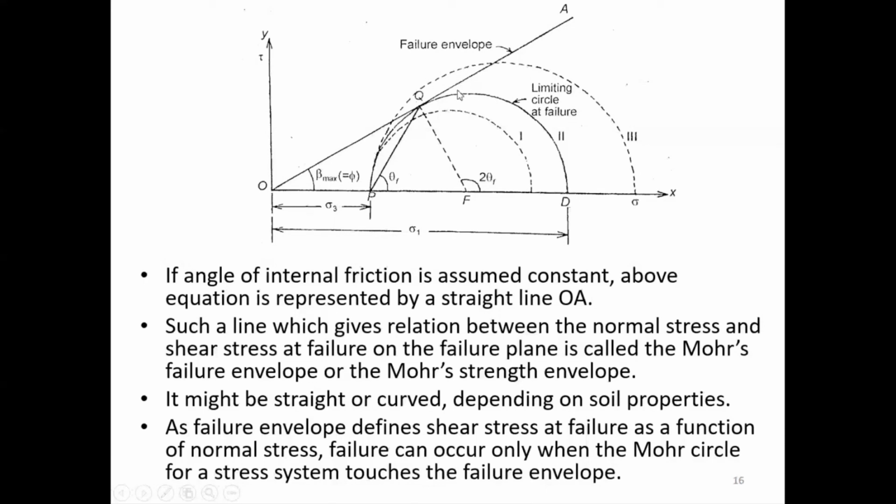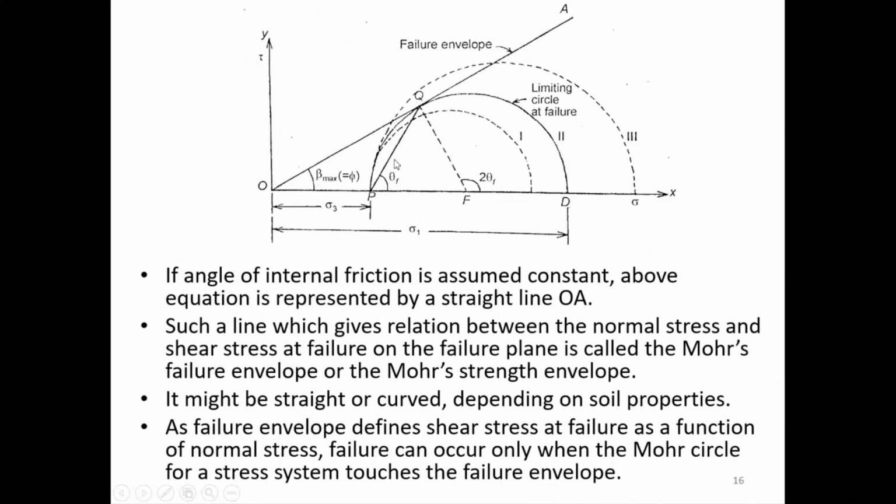Or you can say that if you keep on increasing your stresses like that, it will fail at this point before it even reaches any of these points, correct? Isn't it? So the stress systems, the combination sigma and tau along this particular line, until by the time it reaches here at this point, as you can see, by the time it reaches here, the soil will fail. It will not even reach these levels of sigma and tau. Correct? Before that, it will fail here.